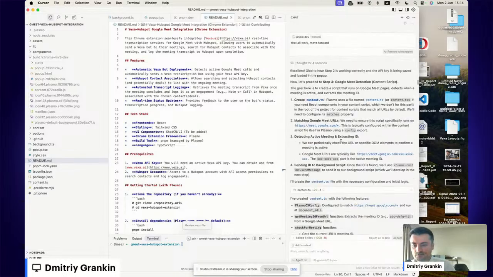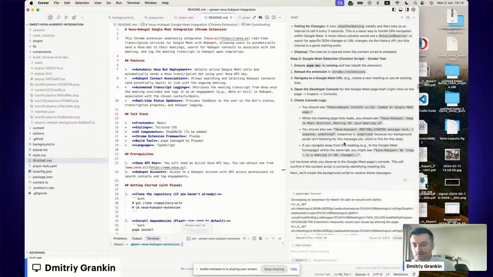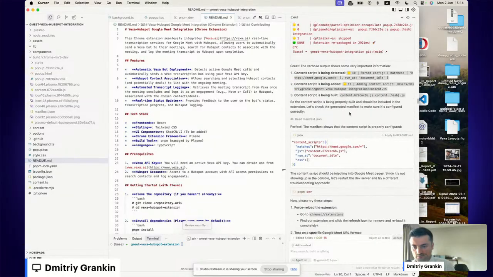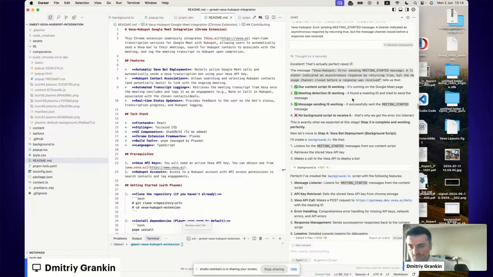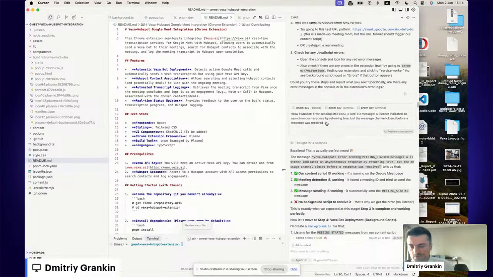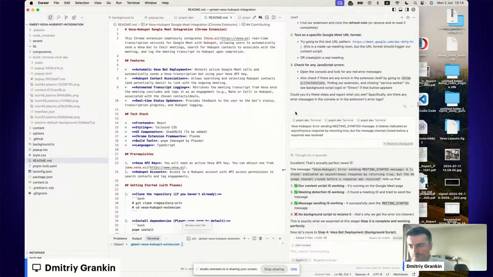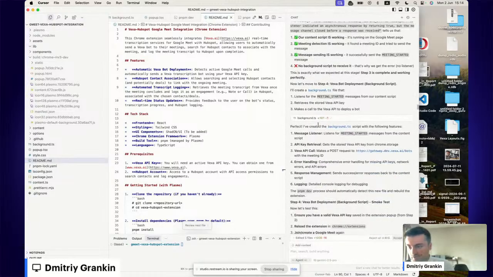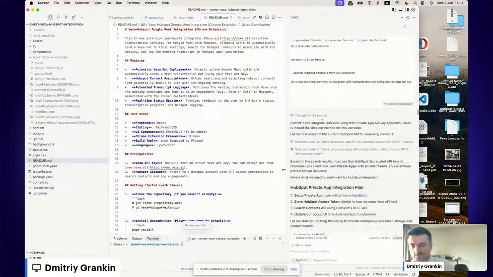That's it. That's simple. So eventually, with a few iterations of me basically throwing errors to it, I didn't get into the code pretty much at all.